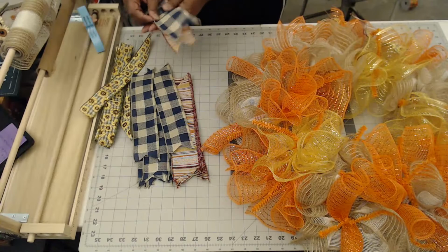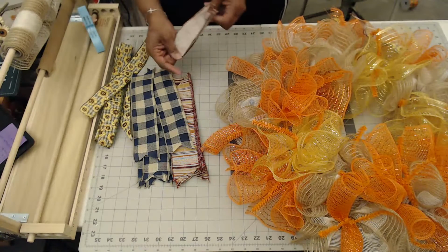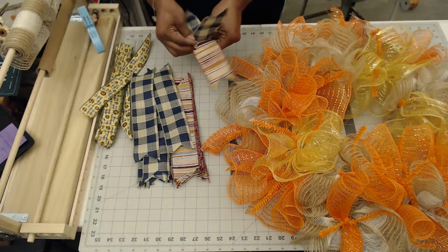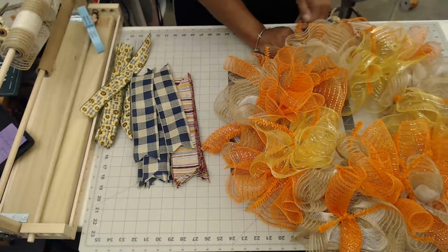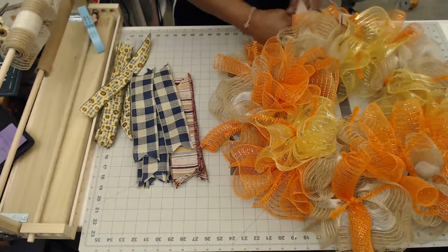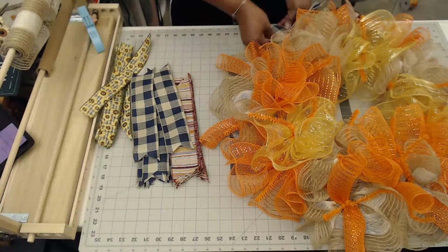And put them together, lay them on top of each other. You're going to fold your ribbon in half to find the middle. Scrunch it here. That way it won't be lopsided. And put it in. I like to tie my ribbon in. I give it 3 good ties.